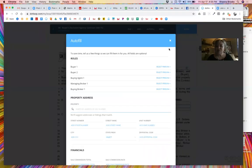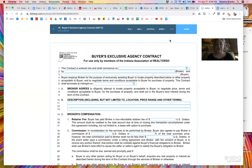So title insurance basically is insurance to protect you, that kind of what you see is what you get, so that there aren't any liens on the property. It would protect you. Let's say they will do what's called a title search prior to closing, and that is to protect you and make sure that maybe the seller had not paid their sewer bill in the last few years, and there's this huge bill against the property.